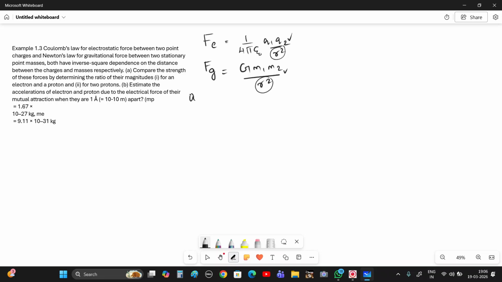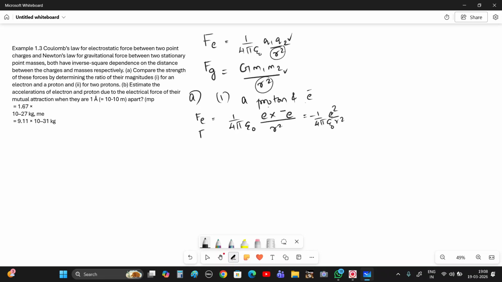In the A part, the first case is we have to find out the ratio between these two forces, that means Fe and Fg, in the case of a proton and an electron. So what will be the electrostatic force when the charges are a proton and an electron? The equation is 1 by 4 pi epsilon 0 Q1 Q2. You know that both have the same charge, only the sign is different. So I am representing the charge of proton and electron both by the letter E, since both have the same value 1.6 into 10 raised to minus 19. I am writing it as E for a proton, but for an electron a sign will also be there, minus E, divided by R square. So you can write it as minus 1 by 4 pi epsilon 0 E square by R square.